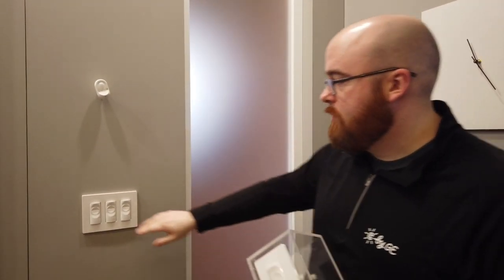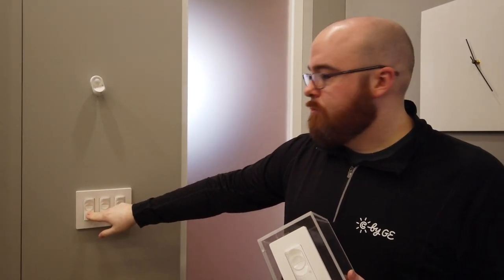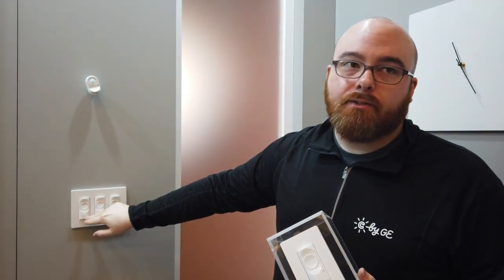If you're renting and don't have access to electrical, you could put one of these on the wall and it gives you the ability to turn off lights. In the C by GE app, you can group which products are controlled by that switch — plugs, switches, bulbs. I also have the ability to dim lighting — hold the switch and you'll see it getting dimmer. These are all tunable white bulbs with a range in Kelvin temperature, from a brighter, bluer light down to a warmer yellowish light. On these new switches I can cycle through those different color temperatures with a single press.